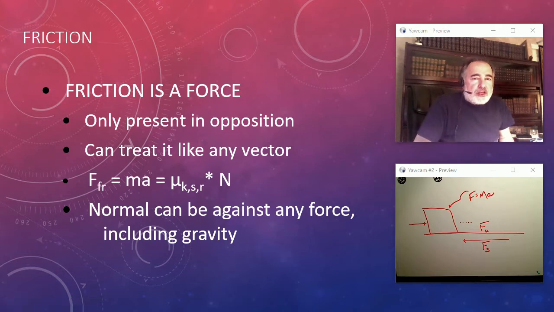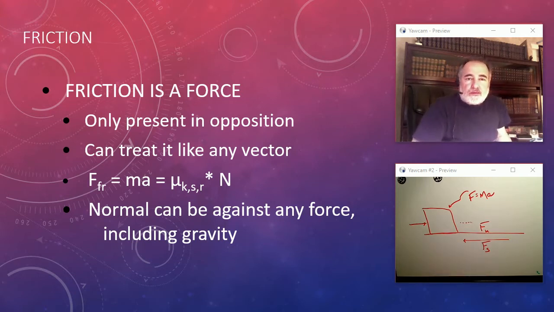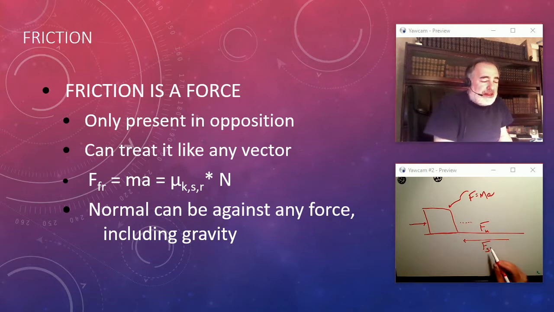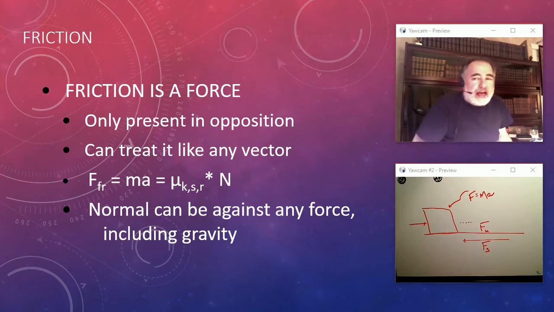Now, as I said, friction is an opposing force. It is opposing this. If the frictional force is greater, you can calculate the frictional force as being greater than the force that I'm pressing. Obviously, the box is not going to move. Follow? If there is a greater frictional force in opposition, it will go up to the opposition. Obviously, it doesn't make sense for this to move in that other direction.